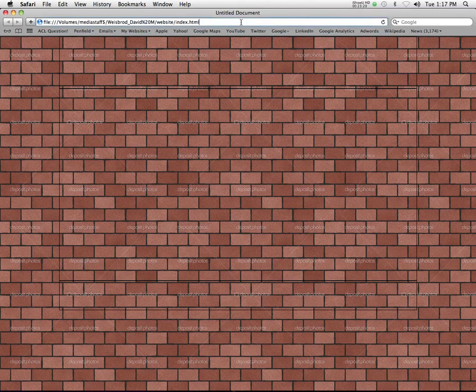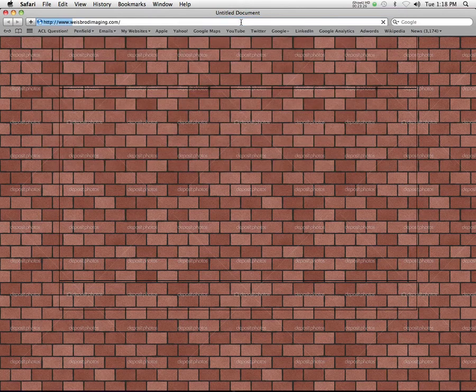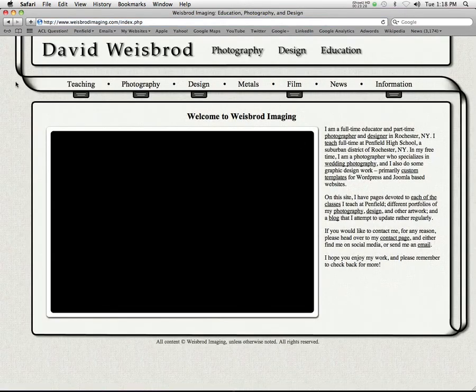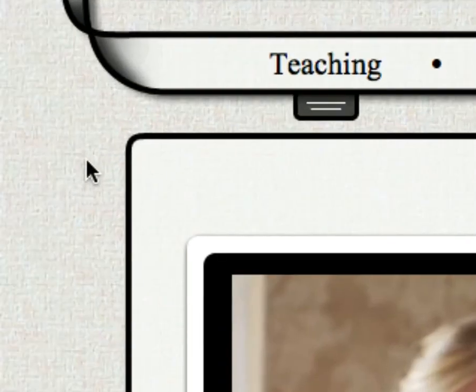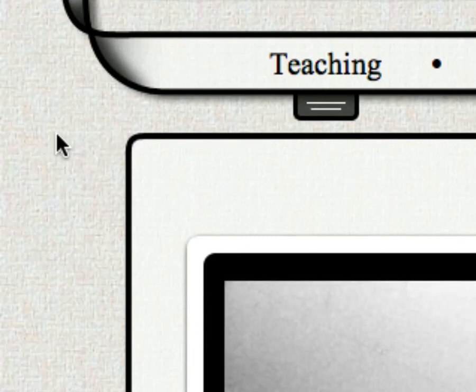If you look at my website, okay, if we zoom in real carefully here, you can see that's essentially what I have right here. It's kind of like a canvas fabric texture. But when I got it off the internet, there was too much. It was too dark. There was too much contrast. It's really distracting. And so what I did is I lightened it little by little. It took me like a week. I would do it and let it sit for a day, and I'd go, man, it's still too dark, and I would keep going until I finally got it. And then that was really kind of nice.